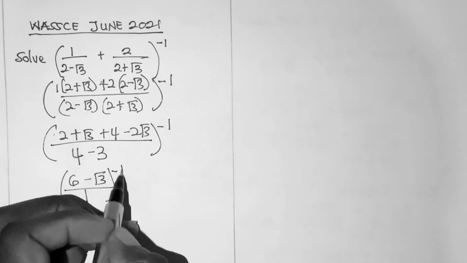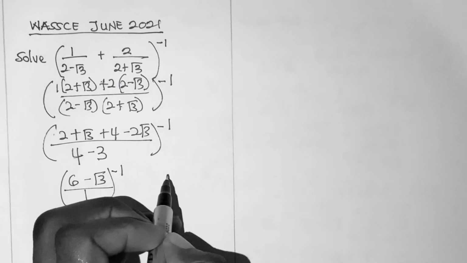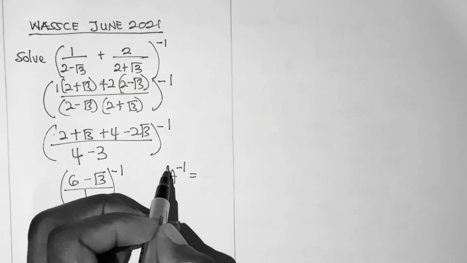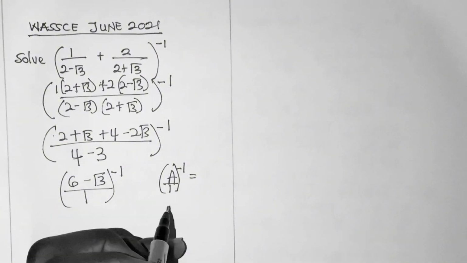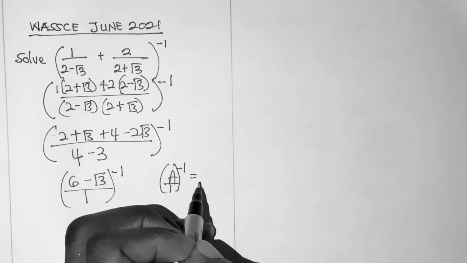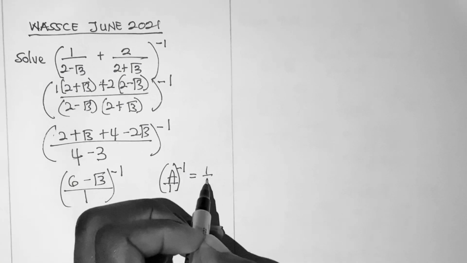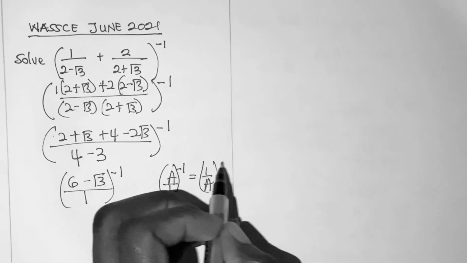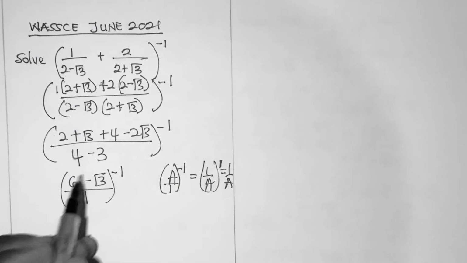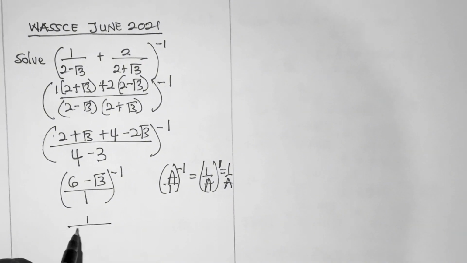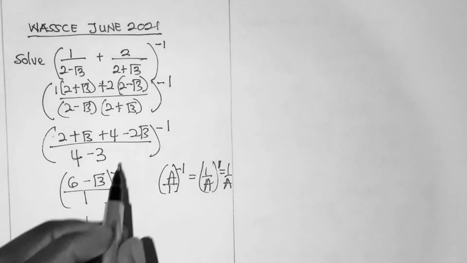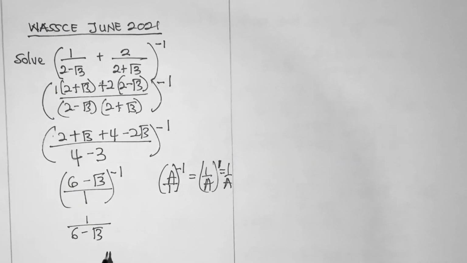All exponent minus 1. So if you have a exponent minus 1, now you can rewrite this as a divided by 1. So you flip it and then you change the minus. So what you do is you say 1 divided by a. However, instead of minus 1, it becomes 1, which is the same as 1 divided by a. So in this case, this becomes 1 divided by 6 minus root 3. Then instead of minus 1, we'll do it as exponent 1, which is the same as 1 over a.